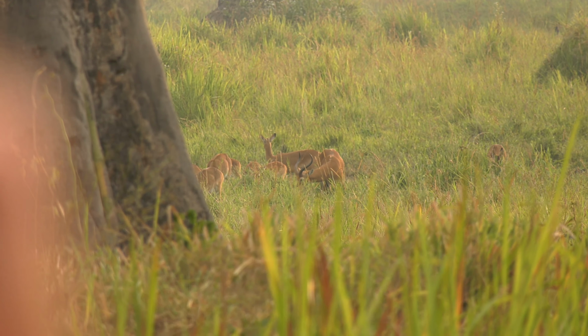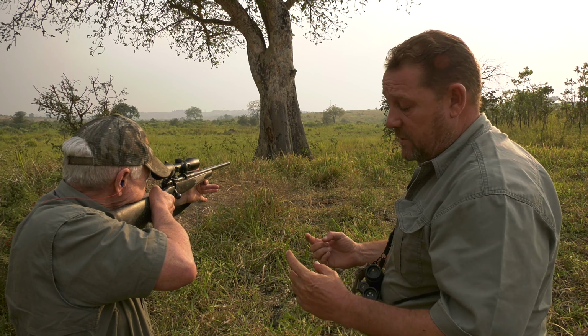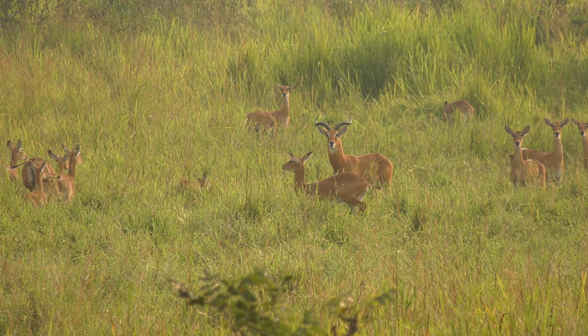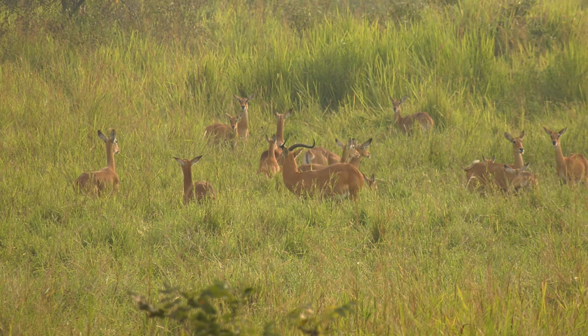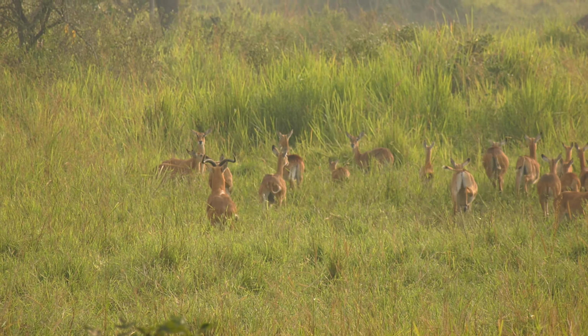Just had a look at this one here. He doesn't have a lot of mass. He's quite wide, but his tips are still low. They haven't come up. But if you have a look at him, he's got good shape. Where the horns come out of the head and then go out and past the ears, that's what you sort of want to look for. He's got quite a harem. Yeah, busy. Busy Lizzie.